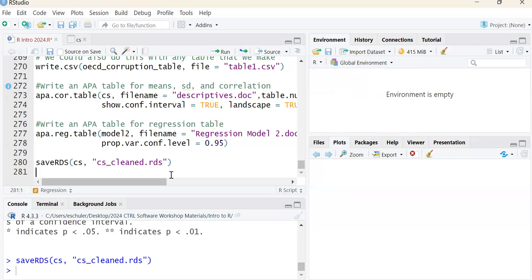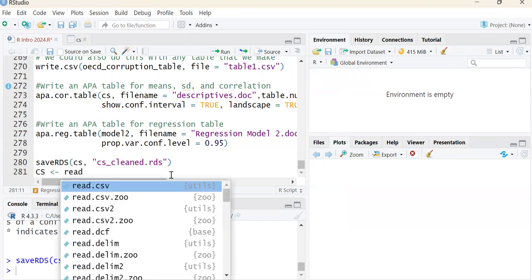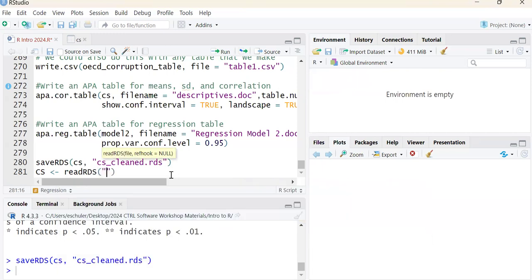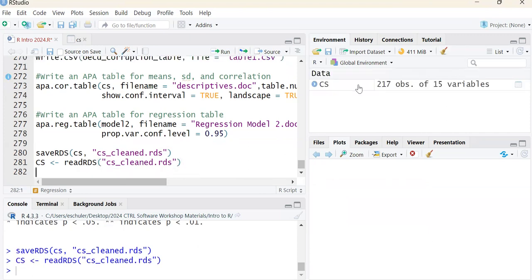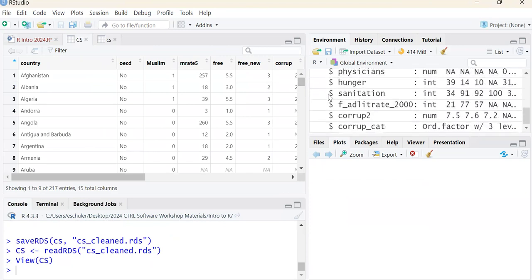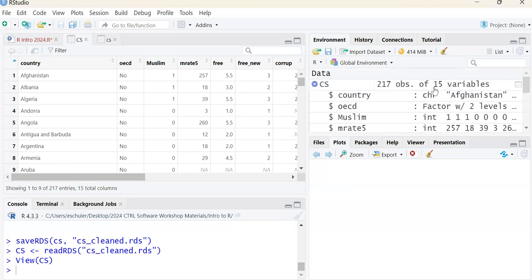So this is CS, read RDS, and I'm typing in CS. Now, if we do this, it's going to pull the RDS using that function. We're going to assign it uppercase CS. There's our data set here. And the nice thing, if we expand this, has our new variable we put in there, and it keeps the ordered and the factors that we had to add, all that. If we don't do that, we have to redo it.